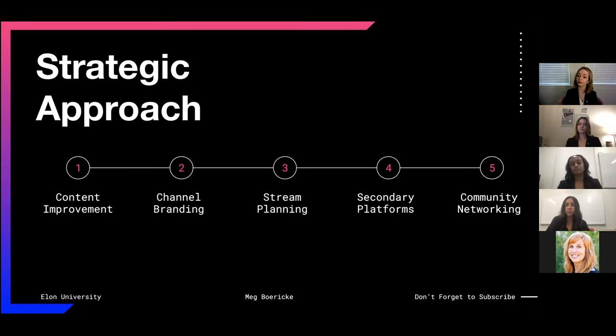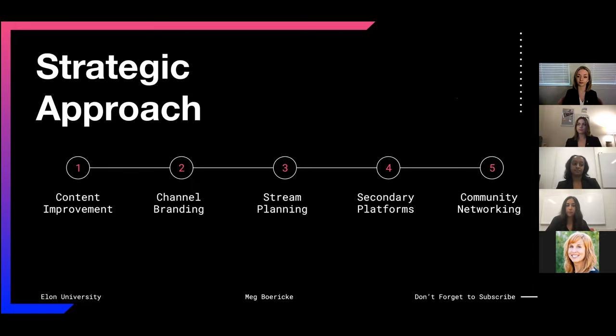Things like making sure you had lights and a good camera and how to record audio, really making sure that, again, they had a solid foundation to build upon. Next was channel branding, making sure that they knew who their target audience was, how to reach them, and what made them unique on the site. This was displayed both verbally through their broadcasting skills, but also internally and visually through any sort of overlays or channel branding seen on both Twitch and any other platforms that they use to organize their content.